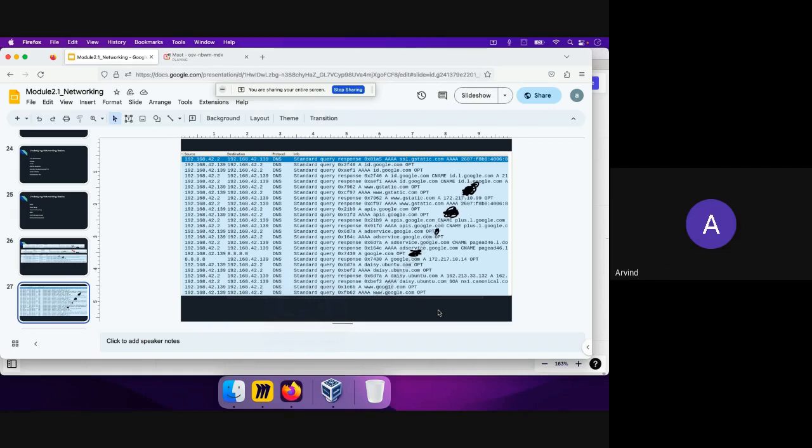www.gstatic.com is there, apis.google.com, because I'm not familiar with what service this is. And there is also some ad service. One more thing: it shows adservice.google.com and the CNAME is pagead46.